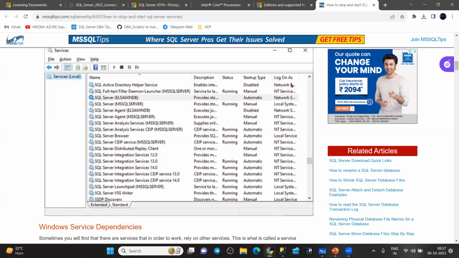Finally, there are n number of services, but our main focus in our entire DBA span is the SQL Server service and the SQL Agent service. I will walk through all of this once we complete the installation. I'm just briefing you about the services available in SQL Server, not going any deeper. Once we complete the SQL installation, I will walk through what each service does and what happens if the services stop. We'll discuss everything.